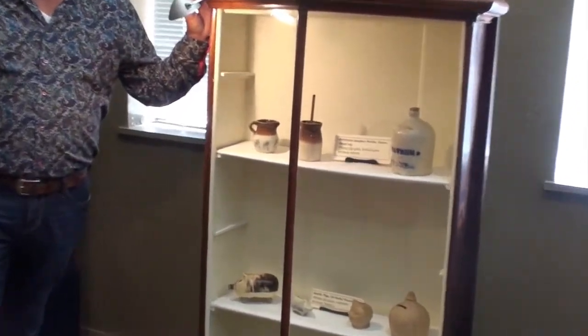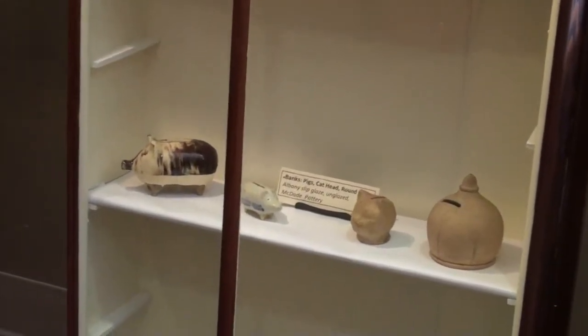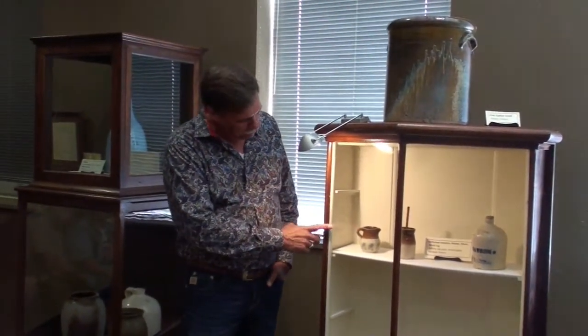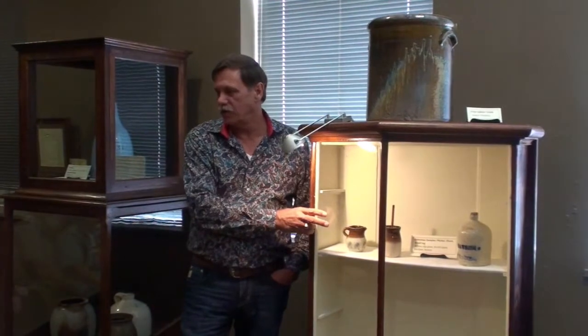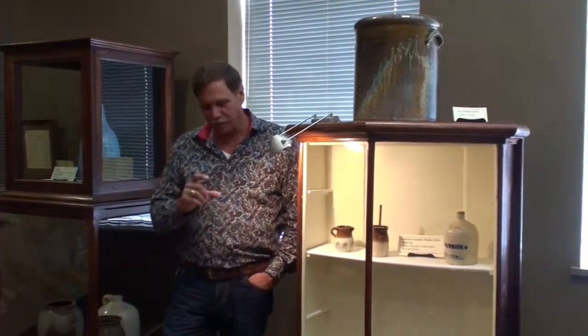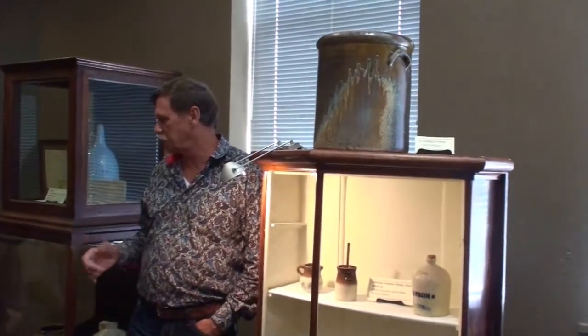I found out after I'd been collecting for probably three or four years — every butter churn that came my way I bought it, I didn't turn one down for 15 years. The little salesman sample pieces are really special. I saw that little pitcher with the cobalt — I have larger pitchers, a quart and a two-quart, the same deal, brown and white with cobalt flowers or splashes. The butter churns — a lot of times when you find them at an estate sale or auction at some farm they'll have a pitcher and a butter churn together as a set. There are a hundred times more butter churns out there than pitchers, so pitchers are more valuable.